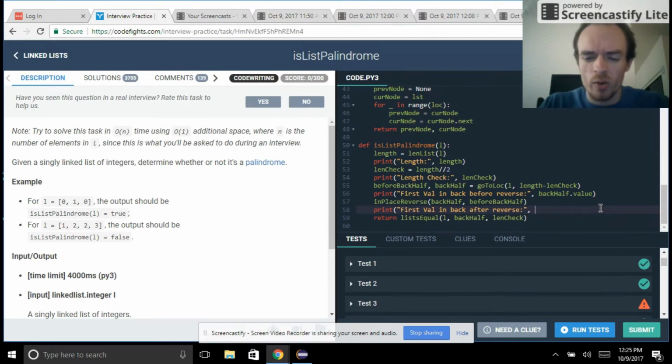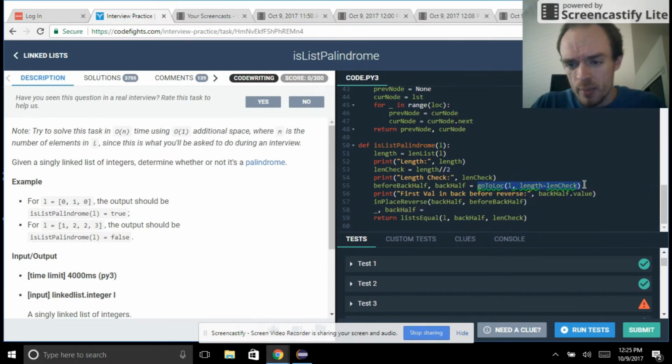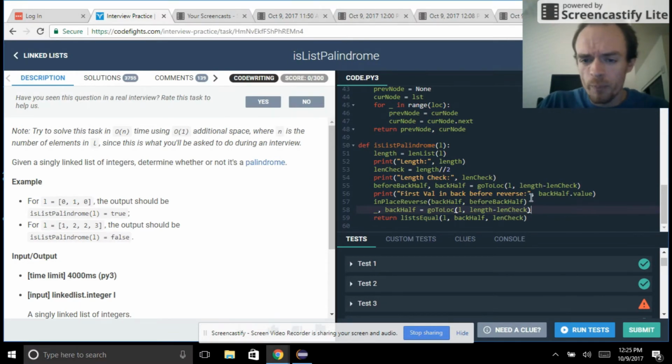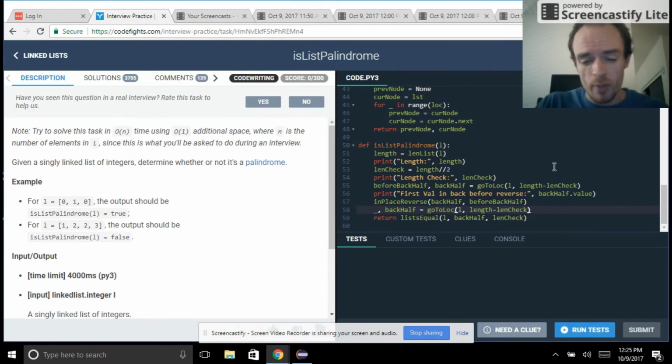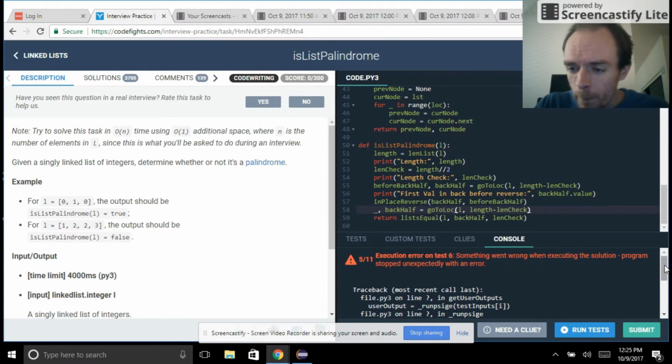This time we don't need the tuple, so we'll just underscore comma back half is, going to the same spot now. And then we can check that they're equal. Okay, so that might have fixed it. I might have created more syntax errors now.